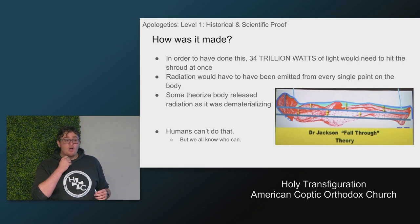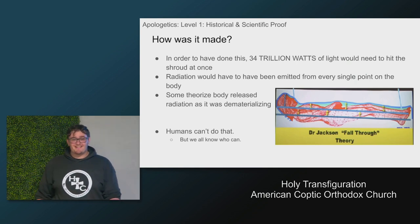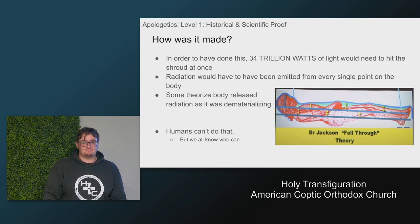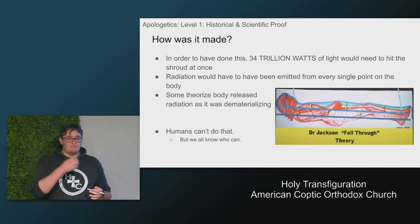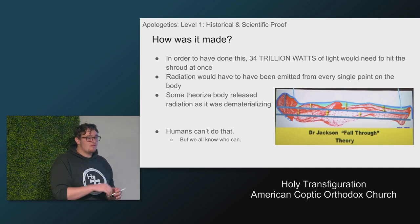Someone had texted me. Oh, I forgot to use the mic. I'm sorry. Someone texted me that the Bible specifically tells us that not a single bone would have been broken. So the nose? It's just swelling. Here's the thing. When you break your nose, it's cartilage coming off a bone, so it's not really a breaking of a bone. It's the breaking of the cartilage, like separating the cartilage of your nose from the bone.